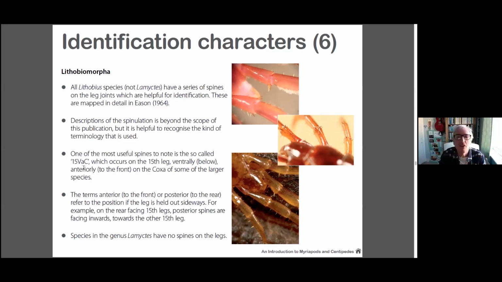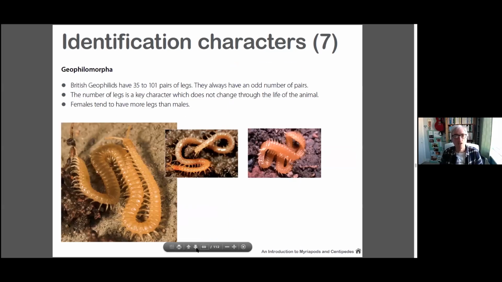But there are spines which are helpful. It's the classic tale when you're trying to explain to people that insects and invertebrates are not that easy to identify. Sometimes you might even be counting spines on the legs. It's centipedes, it's a classic. But anyway, hopefully that's straightforward. If you're lucky, it's Lamyctes, which hasn't got any spines anyway. So look at this slide again in detail, and that will explain it in future if you get stuck on how to understand that. They're interesting species if you're looking at those facts.